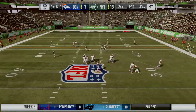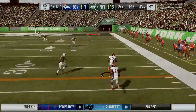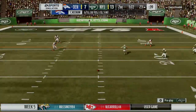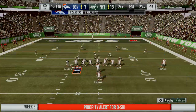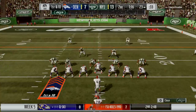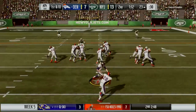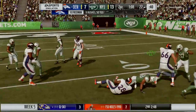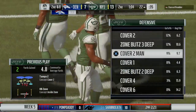Out of the gun, Keenum. And on the catch right side, this is Sanders. And brought down, but not before they're inside the 25. And the play goes for 19 yards, gives them a new set of downs. Now it's Freeman. And a short gain here, down to the 22. 2 yards on the carry there, it'll be 2nd down.